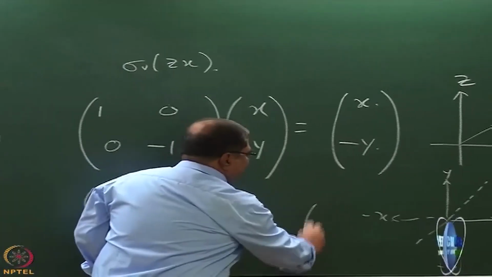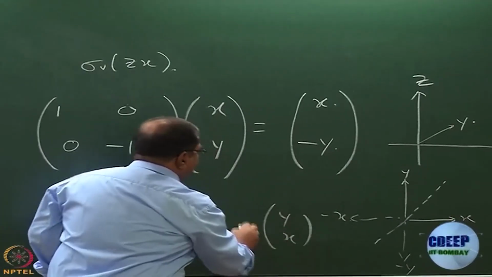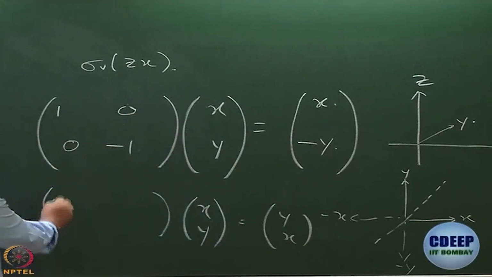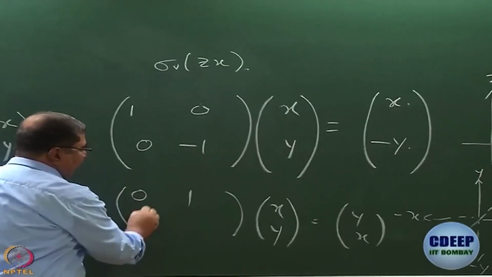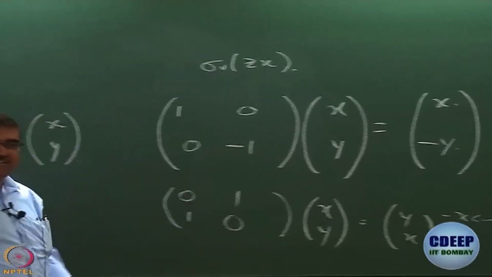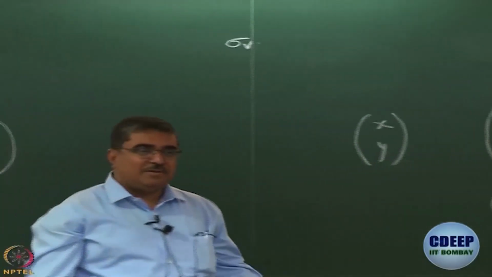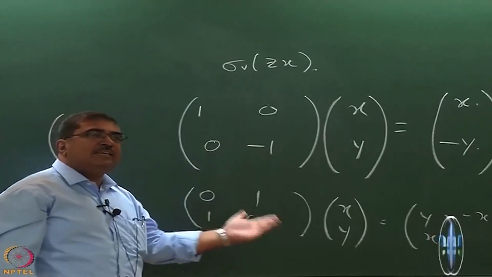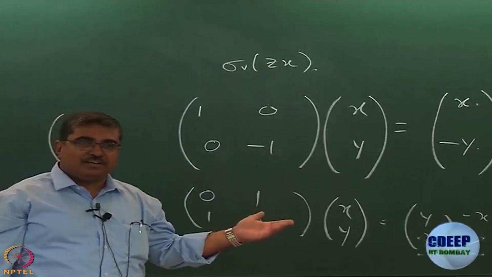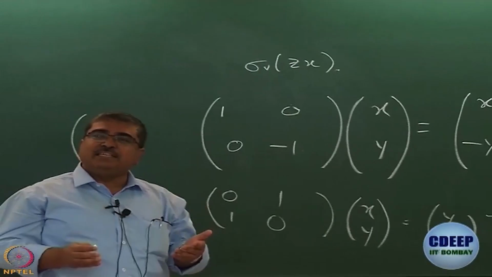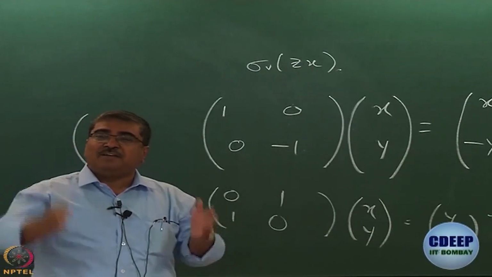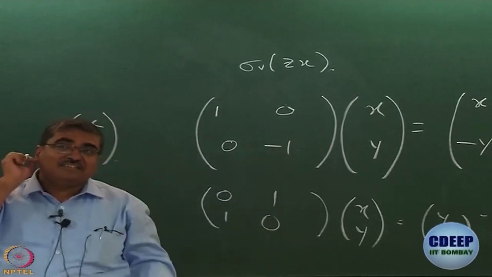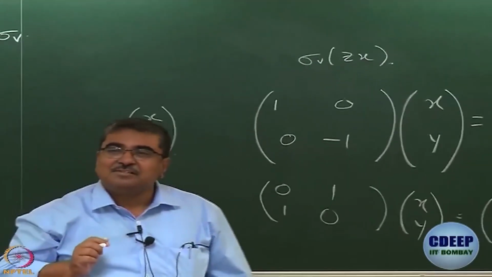If this becomes something like this, y x, what is the matrix then? 0 1 1 0, what is the character? 0. What is the character here? Still 0, right. So, that is the meaning of this 0 here. If it was a 1D representation, it could never have been 0. Dipti, question. How is it 0?